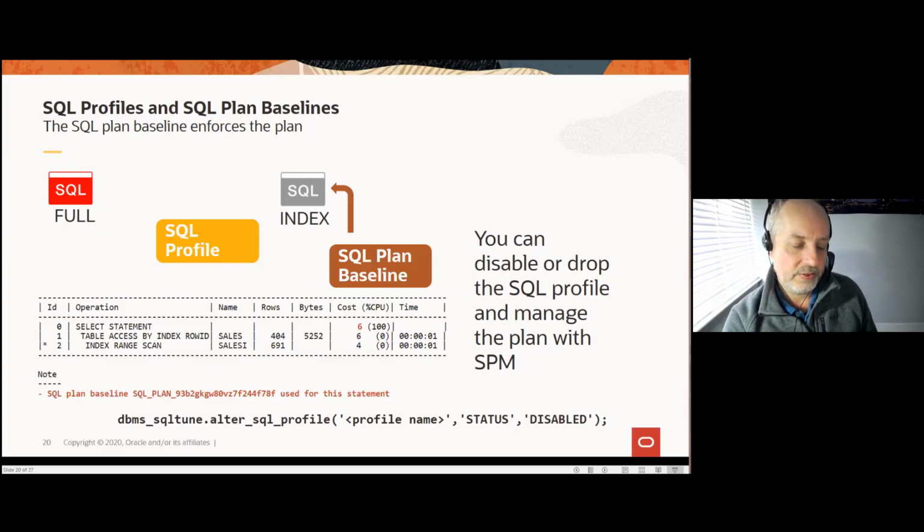I think with SQL Plan Management, what some customers do is they just auto capture everything. Now, I'm not 100% sure I really want to auto capture all the time, but the way SQL Plan Management can operate is you basically flip a database parameter and say, if you see new SQL, then grab it and capture it. And that means if it's executed more than once as well. So once a SQL statement has been executed twice, it becomes a candidate for a SQL Plan baseline, so it'll create it for you.